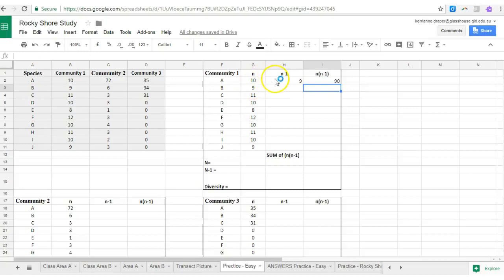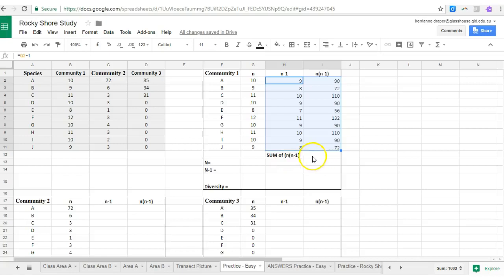Now here's your trick if you don't know this one. You highlight those cells that now have the formulas in them, not just the typed numbers, and you get it to copy those formulas down so you don't have to type them all. So you bring your little arrow over here till it turns into the cross and pull it down, and it will copy that formula to each one of those cells.